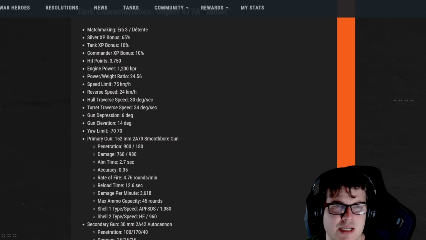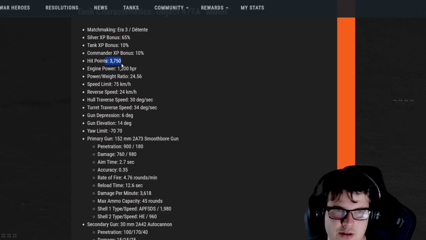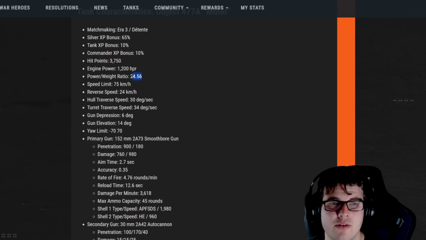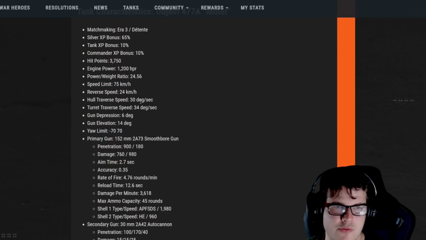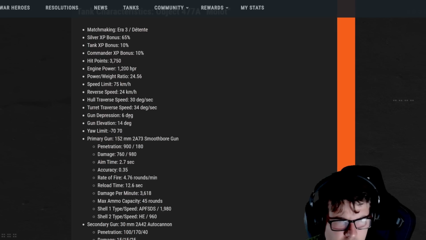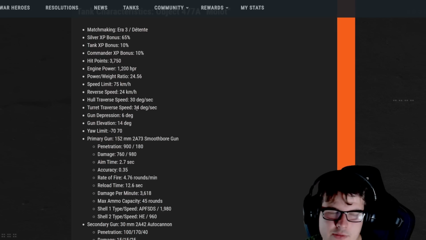But ultimately, this tank is a tank destroyer. It's got 3,750 hit points, which is okay for Era 3. Power to weight of 24.5. Top speed is 75 kilometers an hour, so it's a very fast one. Hull traverse, you've got 64 total, including the turret traverse as well, when you combine them both together. And that allows you to basically turn relatively quickly.